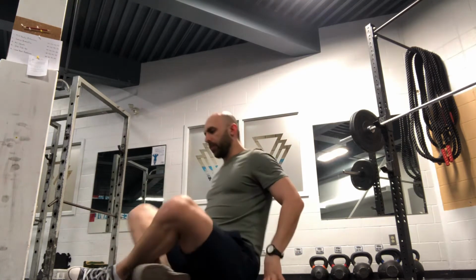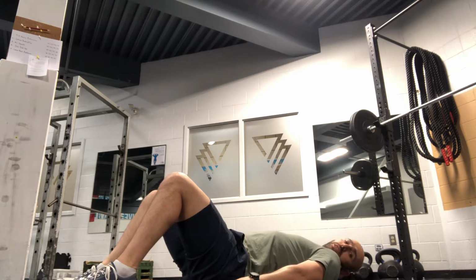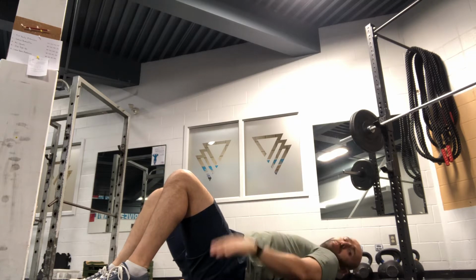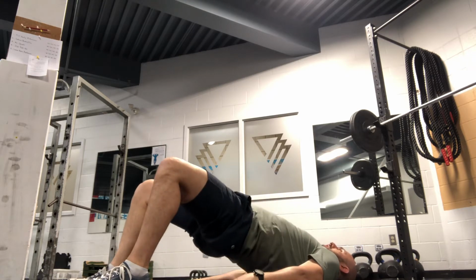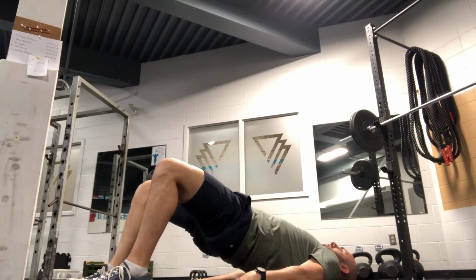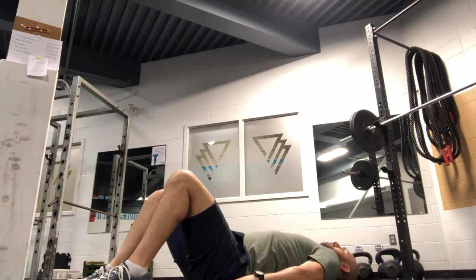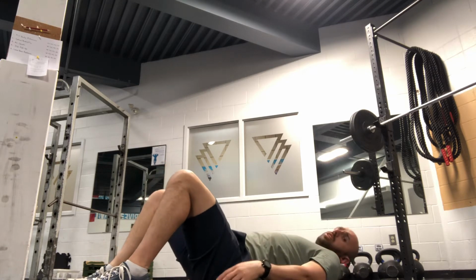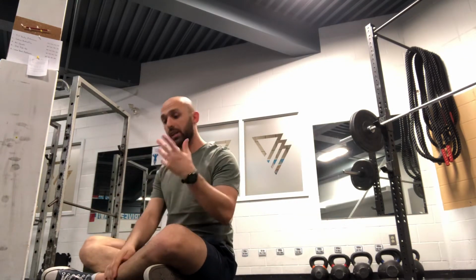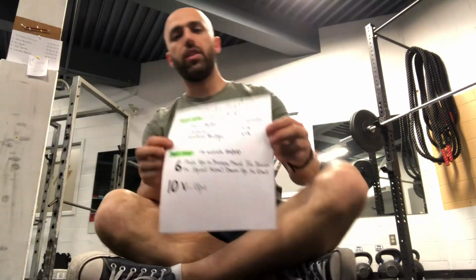Now, the glute bridges. Again, I'm going to lay down on my back. My arms are going to stay right beside my body. My feet are flat. Now I'm going to push my feet into the ground and raise my hips as high as possible. I'm going to hold the top position for a second and go back. Really good exercises for your glutes maximus, for your hamstrings, for your lower back muscles. All right, so do 15 of these. Every time you go to the top position, you are going to count 1. Now, do 5 rounds of these 3 exercises, and then you are going to be done with part 1.